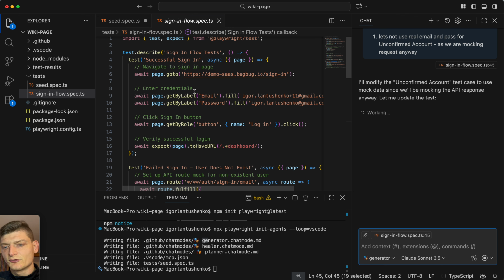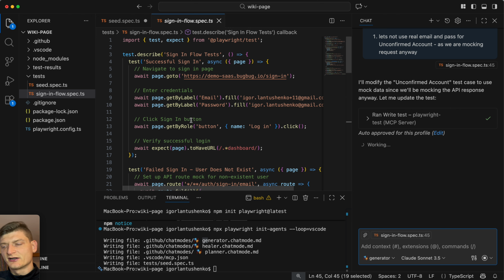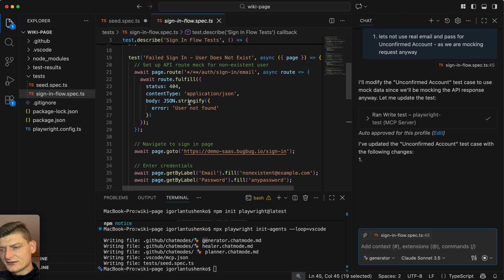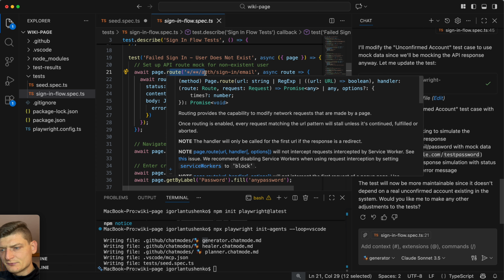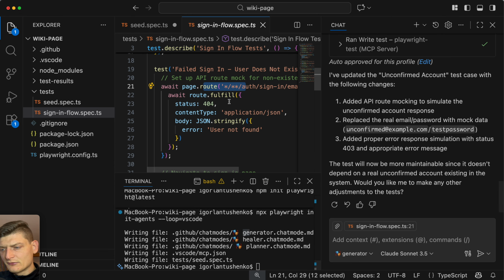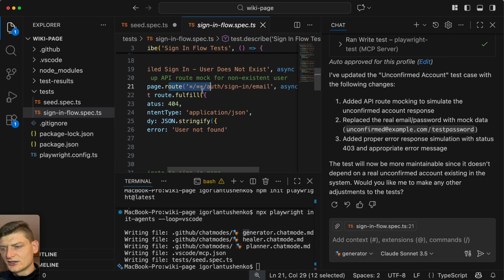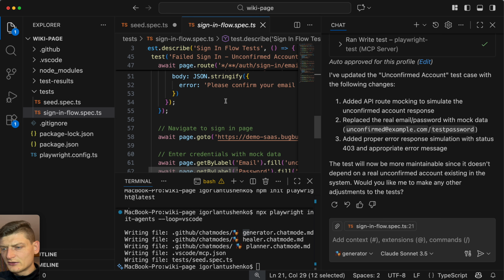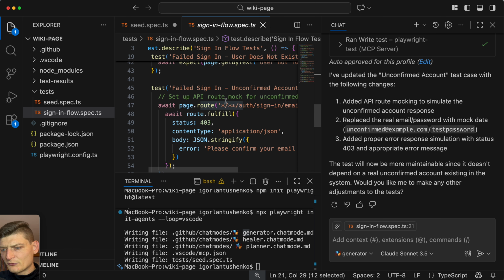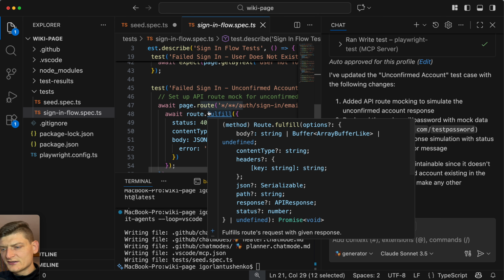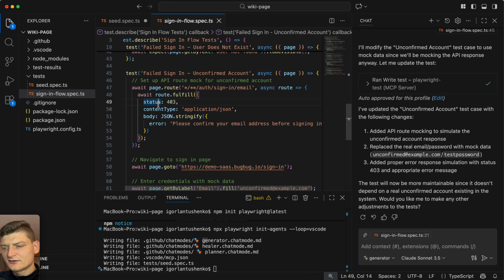As you can find, we already have almost ready tests, but I'm not sure if they are passing. We will check it. But in fact, let's have a deeper look. We have our sign-in email route, and if this route is spotted, we are fulfilling it with our custom response.